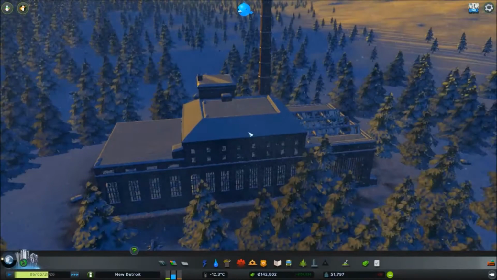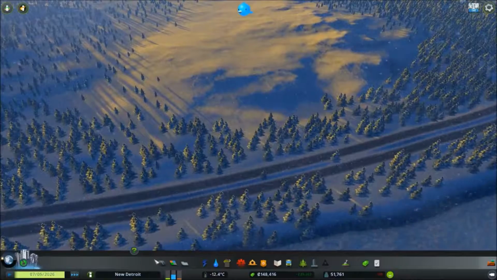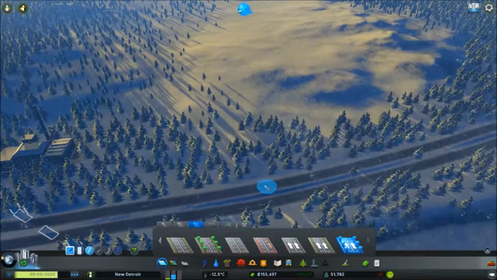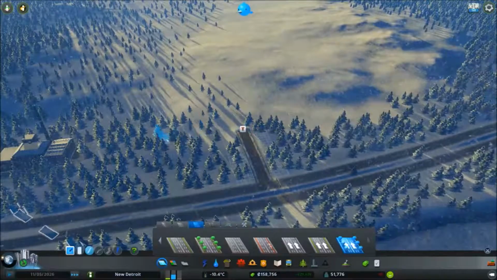What's this? What is this? I didn't put that there. I guess the game must have put that there. But since that's there, why don't we go ahead and start building our new little area over here. Our new little commercial area. There's the way in.